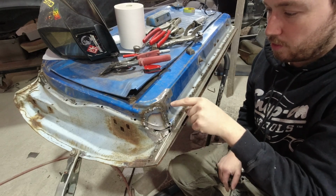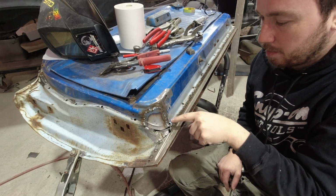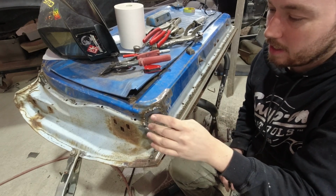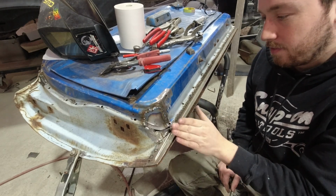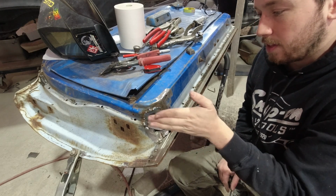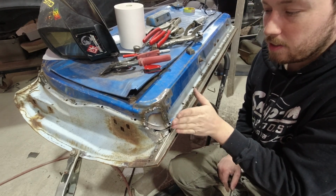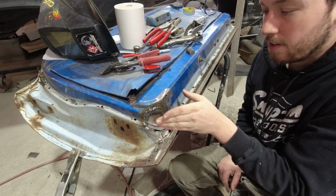Alright, so that original patch that I had that was supposed to come down here, this is all solid, this is solid. Got a hole here, so I cut it way back because I was having a hard time. I got it to sit here okay, but then I couldn't get it to lay flat here, and then if I got it to lay flat here, it would pop out here.